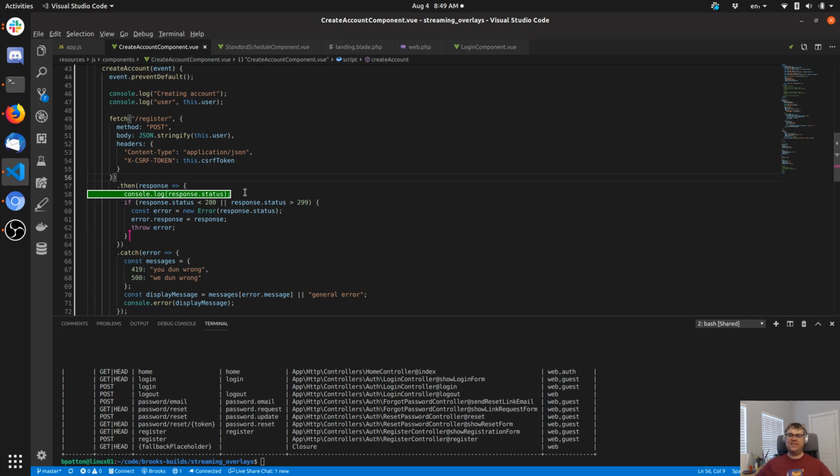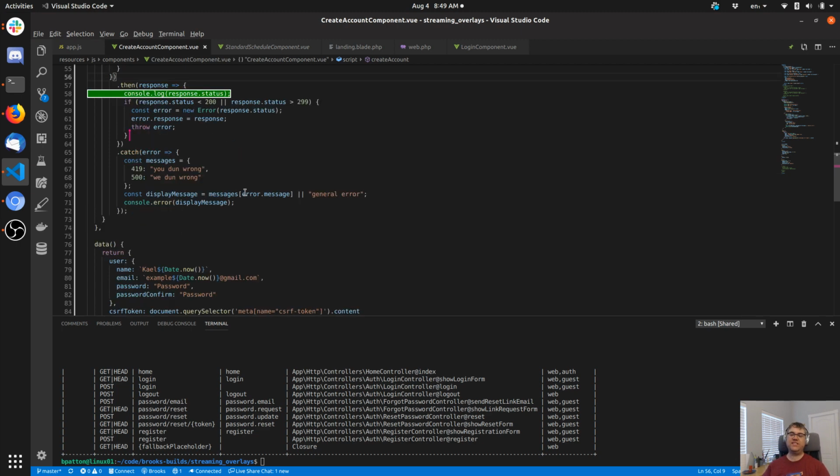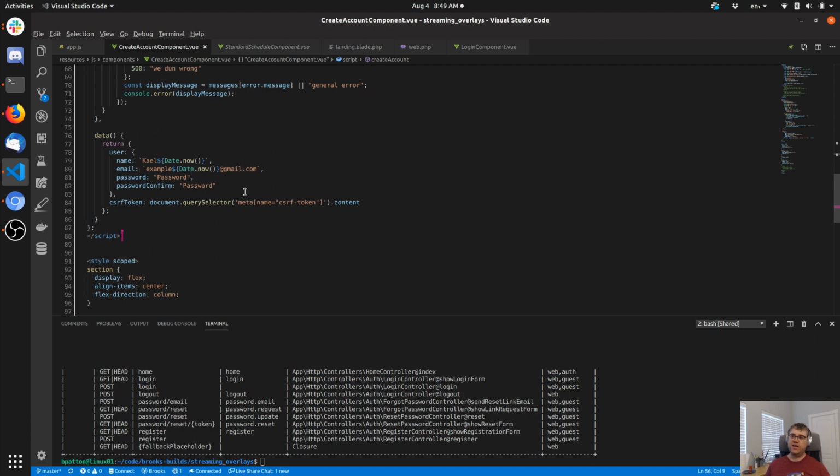I know, but this is Laravel. They're trying to be helpful. They've set all of this stuff up for us. We could remove it, and then we don't need to do the confirmed anymore. I was kind of wanting to do that on the front end so that we completely gray out the button if they aren't the same in the first place. The idea is that you duplicate your validation. You have validation on the front end that will show nice, pretty little reds all over the place to tell the user they are not doing it correctly, and you also do it again on the back end before you touch the database.